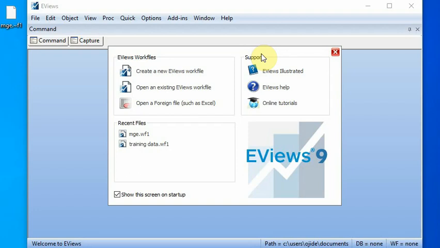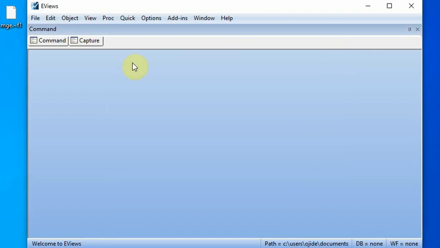Now we've clicked on the icon of Eviews, and it opens up. It comes with a dialog box, trying to say we should create an Eviews work file and some other things. If you are already working on something and you have saved it before, you can trace it here and just click on it, and the data will open. However, permit me to close it so that we can start from scratch using the menu bar. So I close it. Now this is the plain screen you see on Eviews.